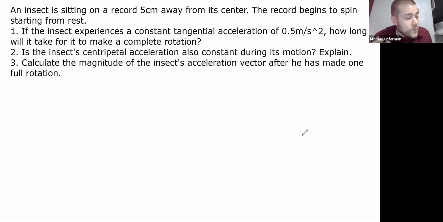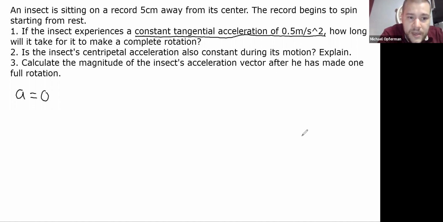So let's think about, what do we know in terms of kinematic variables? I'm given in the question a constant tangential acceleration, 0.5 meters per square second. I am going to treat that as the object's acceleration. Now, this is pretty dubious, you might think, because this is actually not the object's acceleration. In fact, let me put that this is the object's tangential acceleration, because I don't want to be confusing about that. The insect also has a centripetal acceleration, which we don't yet know the value of.